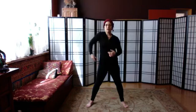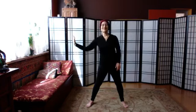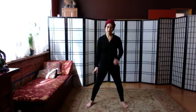Inhale, breath up to the chest, then through the shoulder, elbow. You can even lean a little bit. And we'll do two more. Wait for the breath.